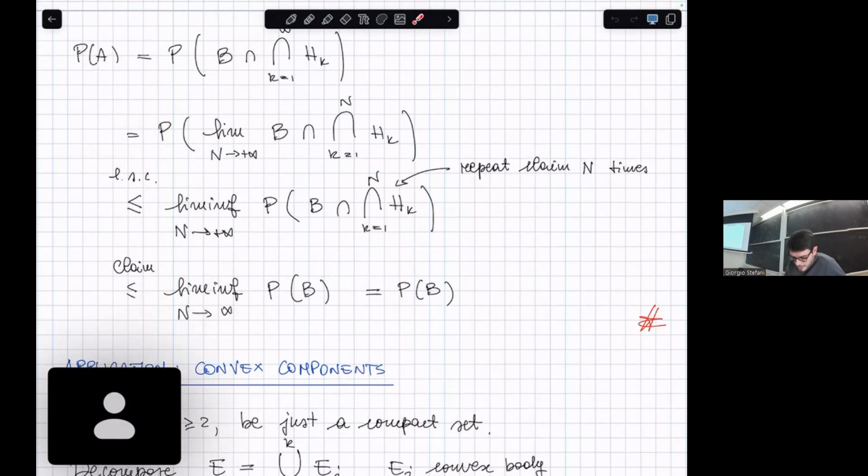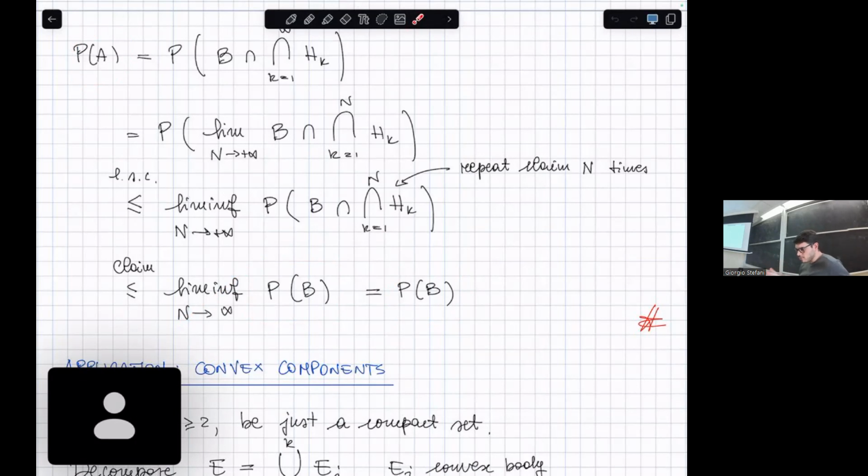And so I can use my claim n times to get that this perimeter here is less or equal than the perimeter of B. But then who cares about the limit, because n has disappeared, and then we get the proof. Okay? So we prove that the perimeter of A is less or equal than the perimeter of B. This is not the proof that was written in Archimedes' book, because it was taken as a postulate, but the argument that he uses in 2-dimension, 3-dimension, is morally the same.